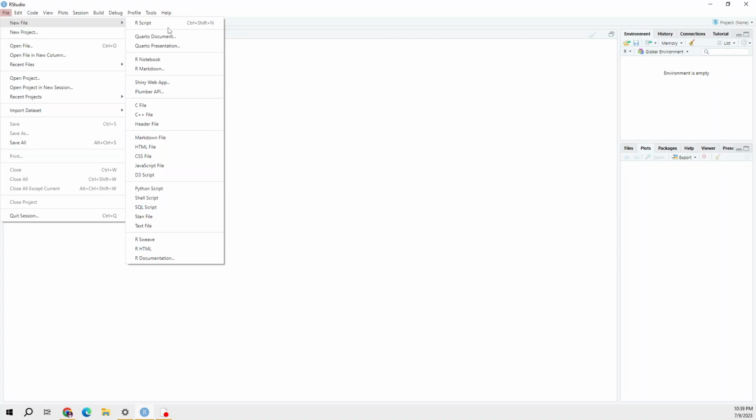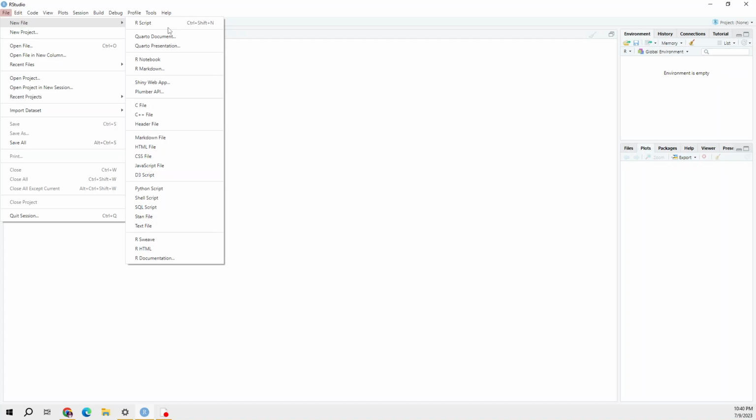We can write C programming here. We can open a C++ file. We can open any kind of markdown file. We can work on HTML files, CSS, Java, Python, SQL. It's very broad software, and we can do a lot of work on it.